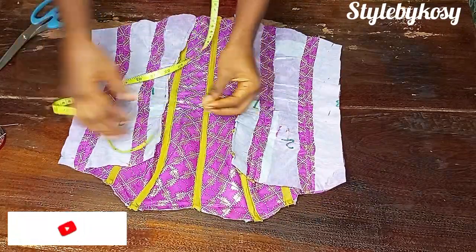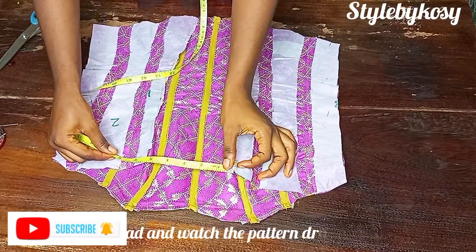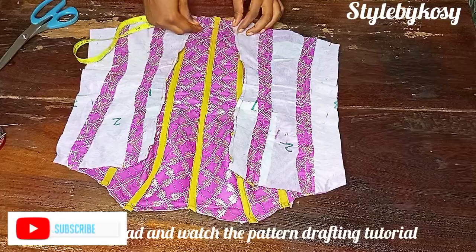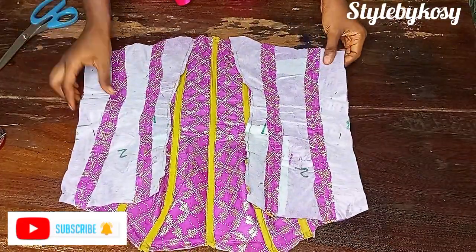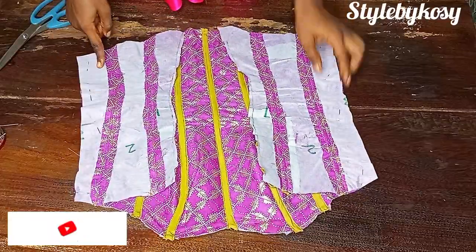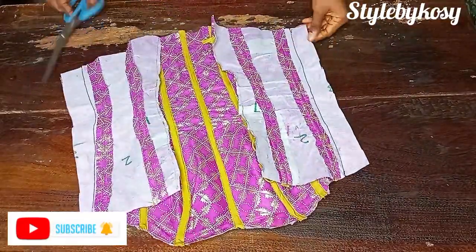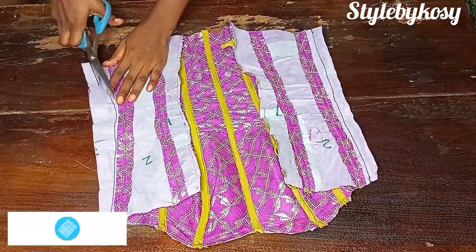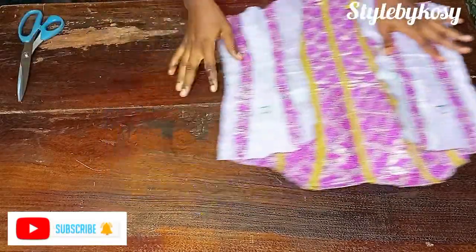So when I was drafting this on the brown paper, I removed 2.5 inch on fold on my brown paper, and at the down part here I removed 1.5 inch on fold. Do you get? So when you open it up, it's going to give you 5 inch for the upper part, and the down part is going to give you 3 inch.